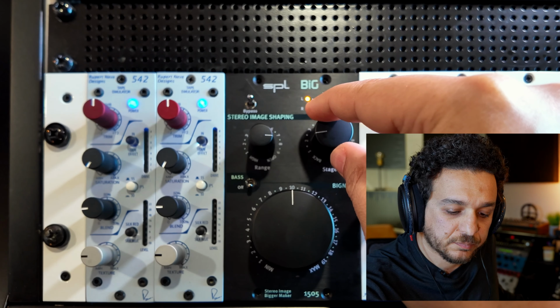So it's a huge difference. I absolutely love it. This is very impressive, what you can do with it. It made the drums and the bass, that bass boost, it was really cool and I really liked it.